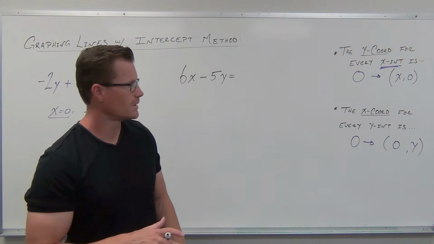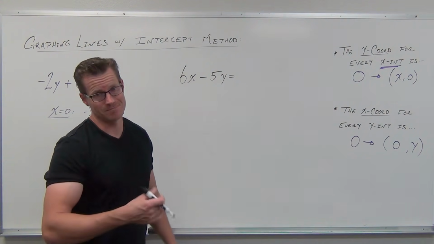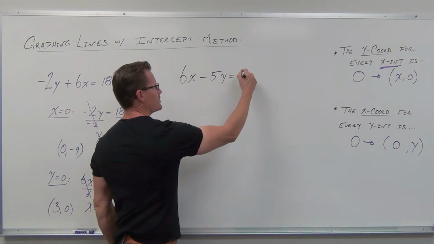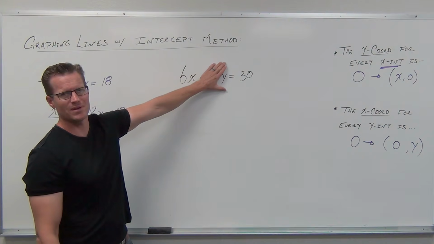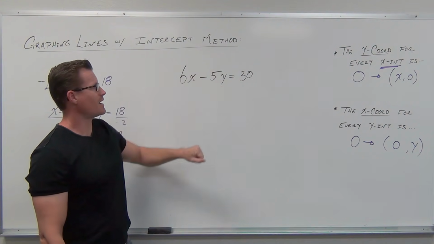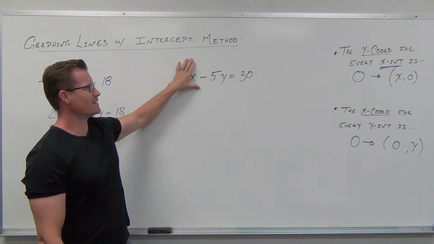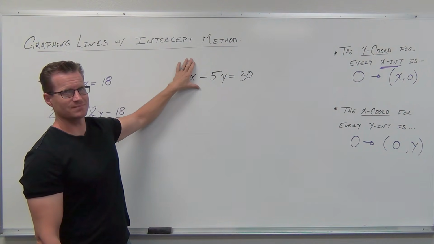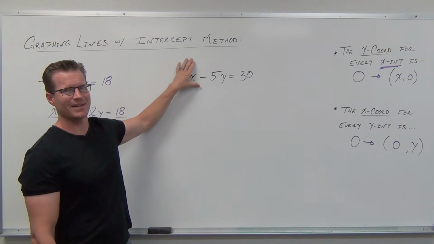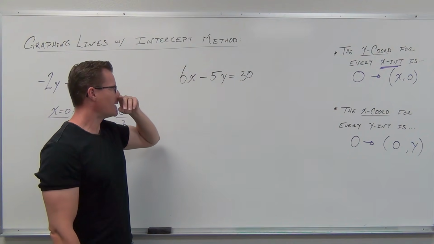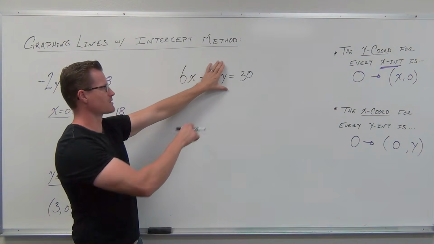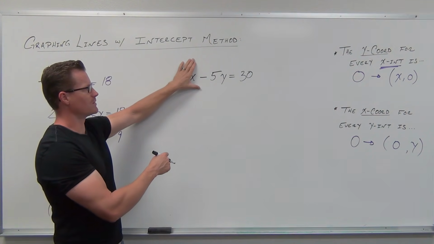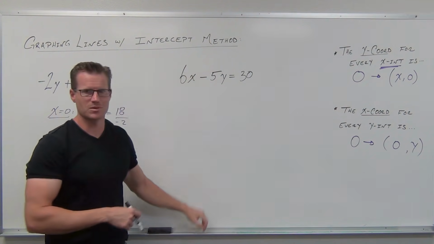Check it out. You're going to want me to put a number up there like 30. You're going to love that. Because if I put 30 up there, you're like, done, that's awesome. Because your x-intercept would be 5, 0, and your y-intercept would be 0, negative 6. Done. That'd be so fantastic. Or maybe I said this backwards. X would be 5, so you'd have 5, 0. And then your 0, negative 6 would be your y-intercept.